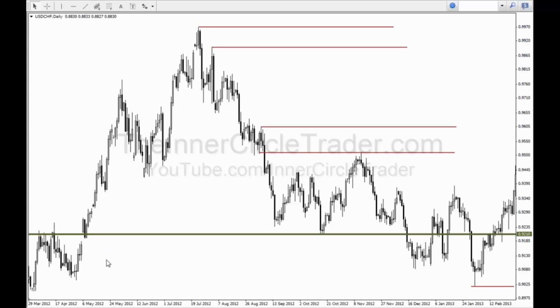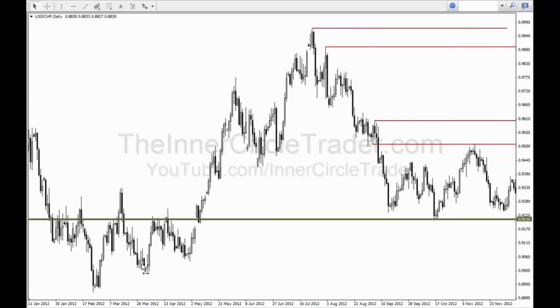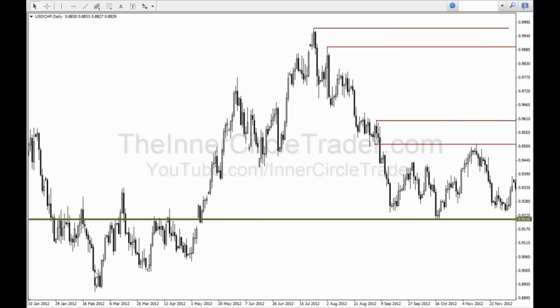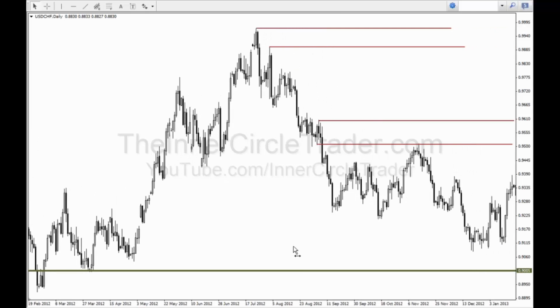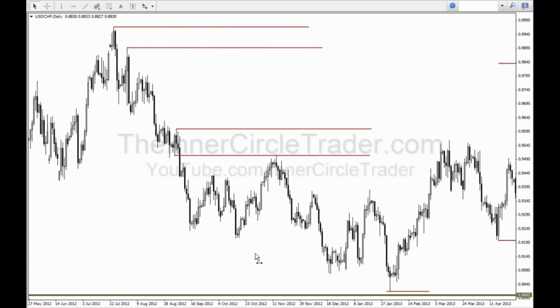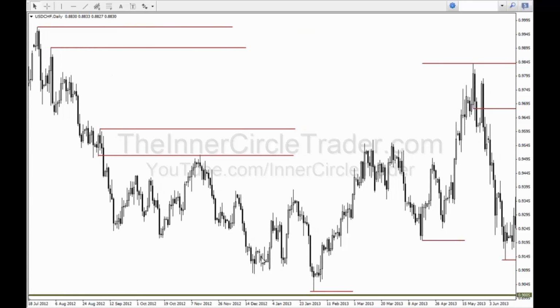Now let's go back to this level over here. Okay, down in here we have a bullish order block. And very handsome. You can see how that was handled there. As price starts to break down, notice how we got very close to it, but never violated it. So price stayed what? Inside the range.